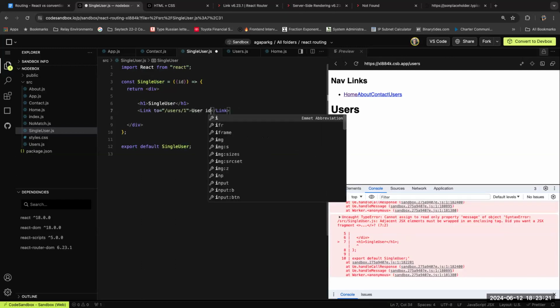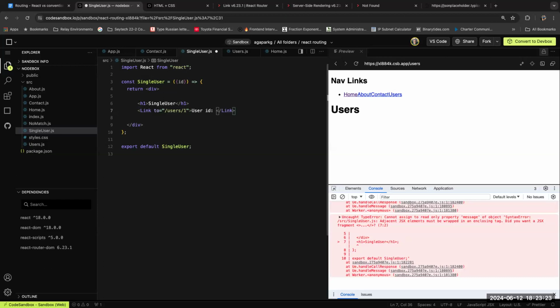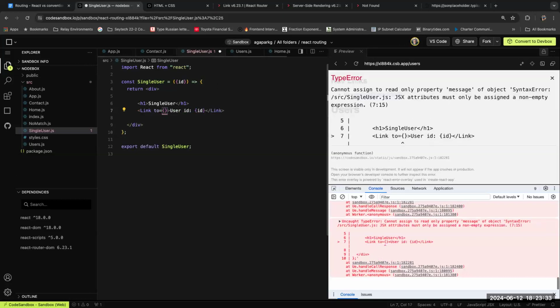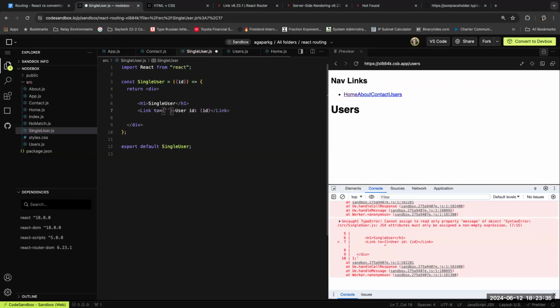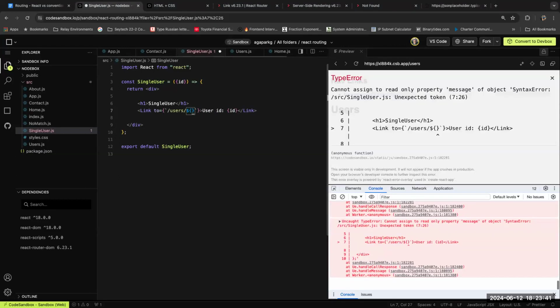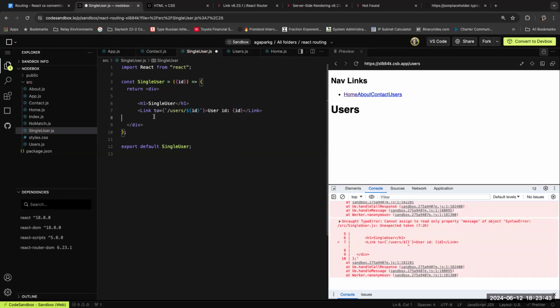User ID, it's going to be ID, and then the ID right over here has to be dynamic. What I'm trying to say is put backticks and put users and $ID. This is going to be different for each user.